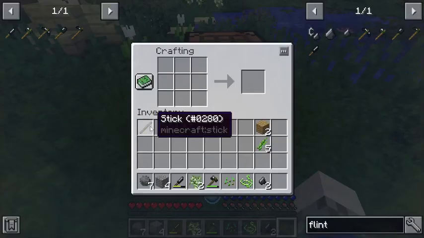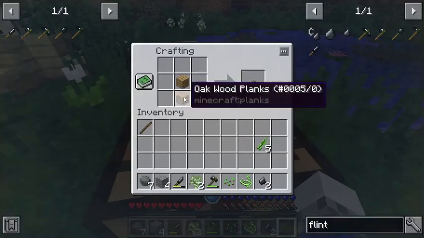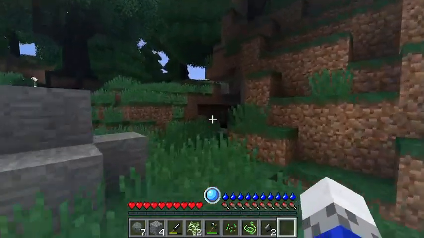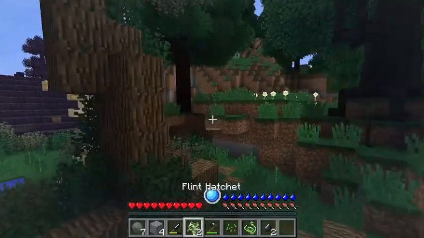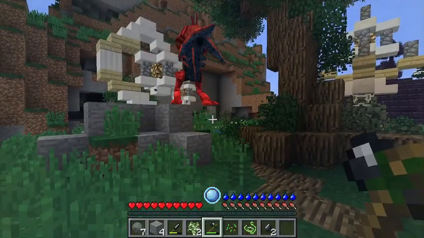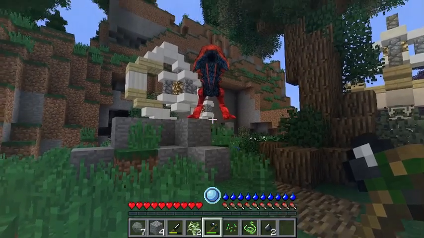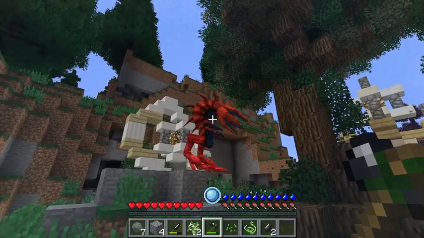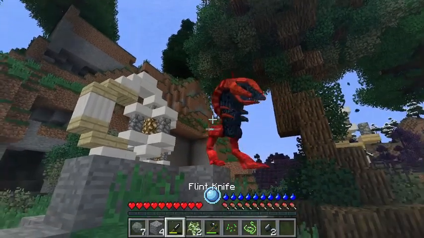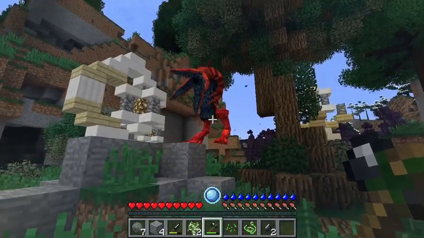Bro, he is standing right there. We're gonna get clapped so hard. Can't just get sticks. Okay, fine. Fine. Fine. I'll leave your tree alone. It's fine. Do I try and take him? Can't see how much health he has. It's fine. It's fine. Just leave.